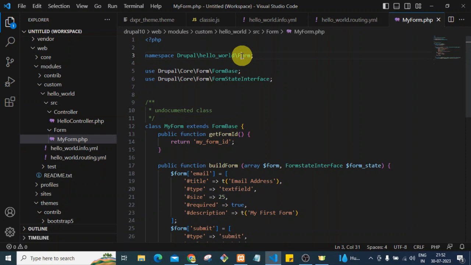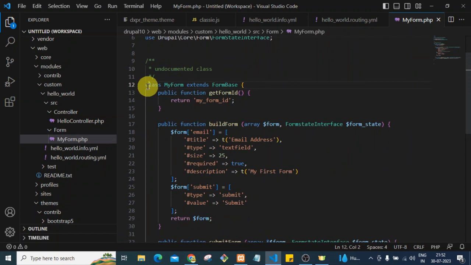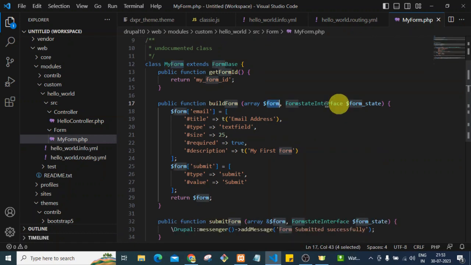Below these classes we create a class MyForm, that is the file name, extending FormBase. That is necessary, it is our core FormBase, and only then can we create our custom form. Then we return an ID, a user choice ID, to return a form ID. We need to create a form ID as well, that is why we have written this public function. Again we created a public function to build that form, and inside it we need two parameters, the form array and FormStateInterface, to handle the states of the form while submitting. Now we are building the form, so that is why the buildForm function, and inside the form we have two elements only. First is email and a submit button.